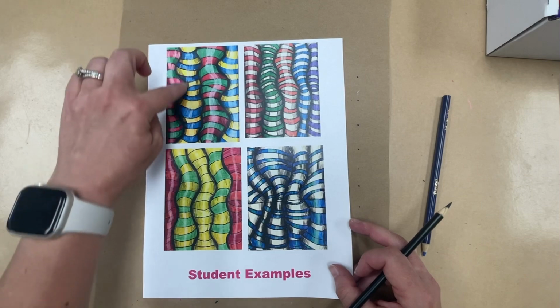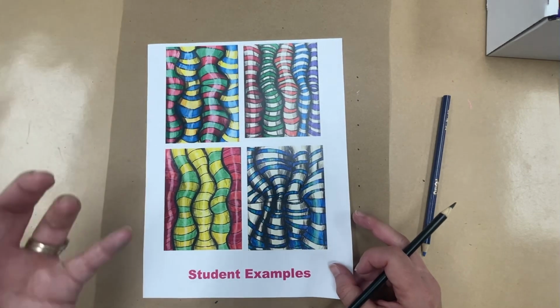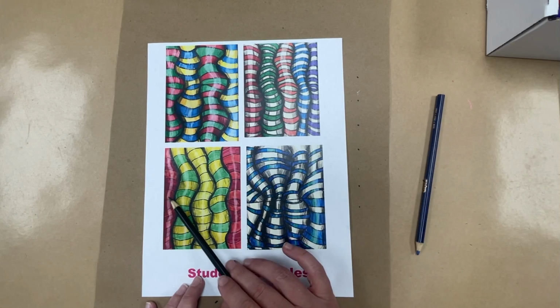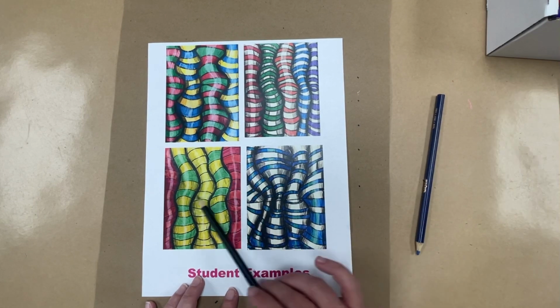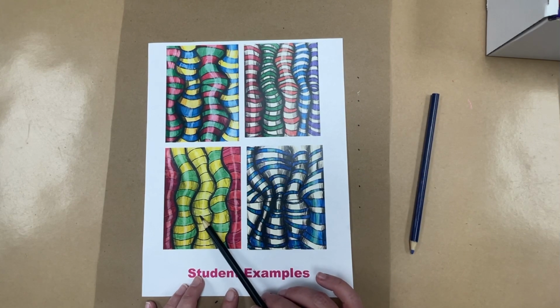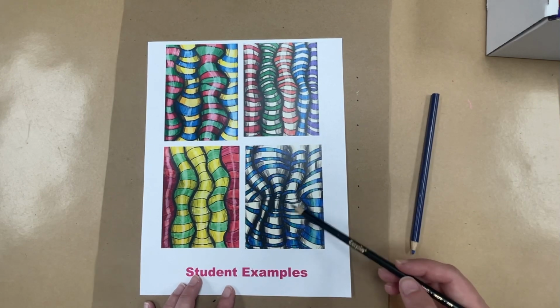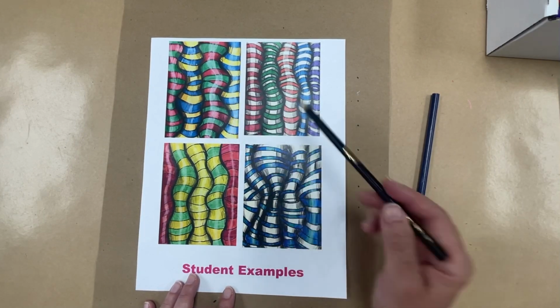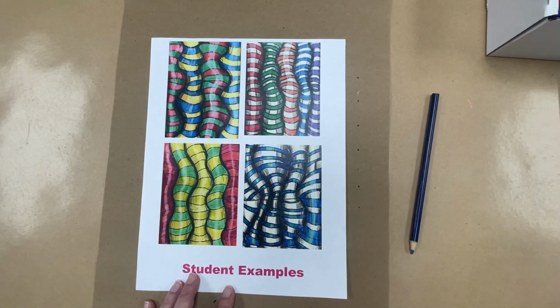They did a lot of contrast in here around the edges, and it really looks like it's popping out. Look how this one did the color. They used these reds and oranges on the outside tubes, and they made these tubes the greens and the yellows. I really thought that was creative. This person just did two colors, the blue and the white, but that looks really good. And then these kind of mix theirs up, and I like that also.